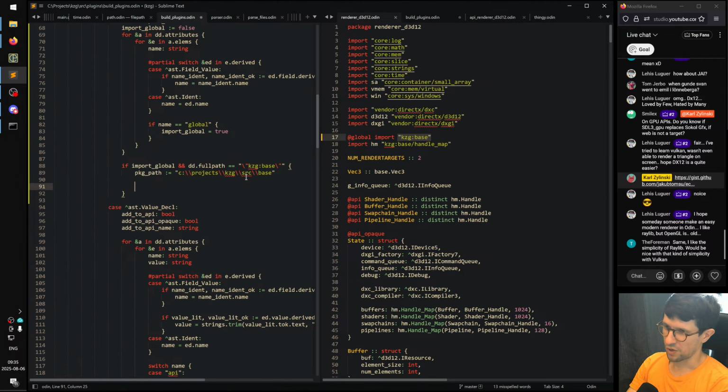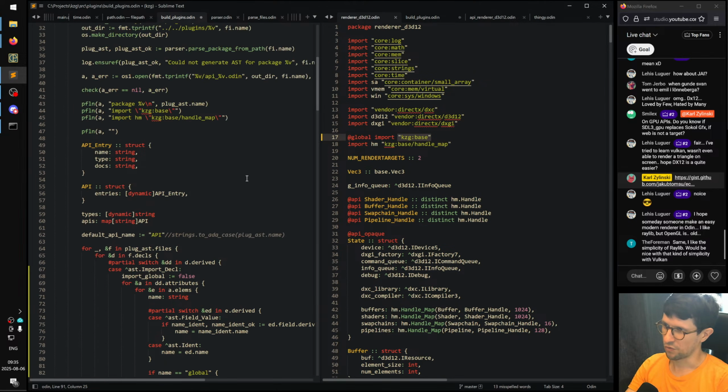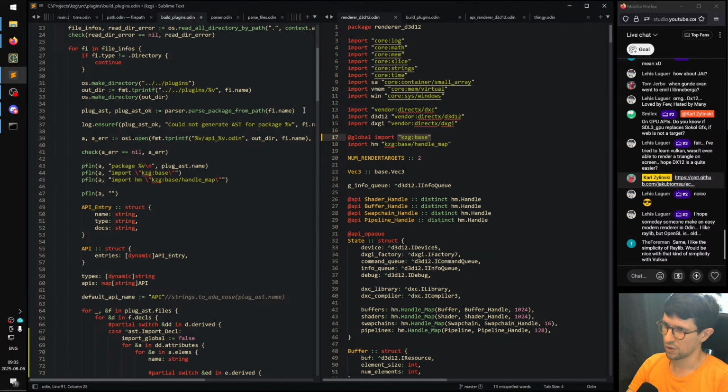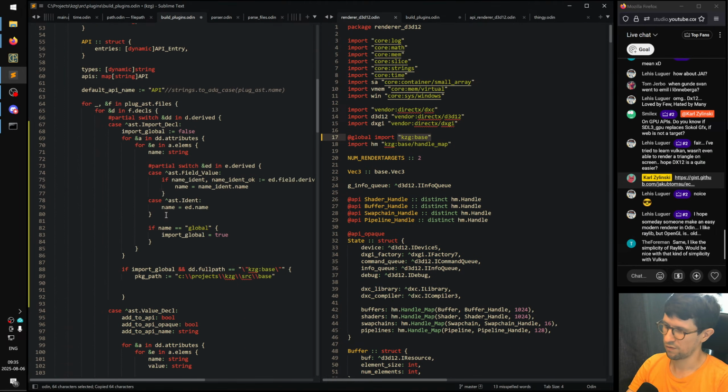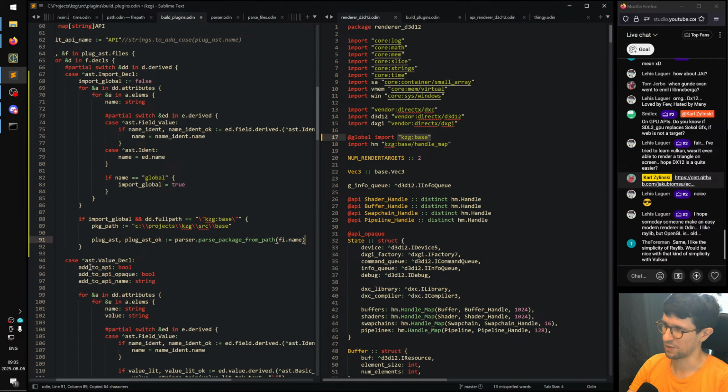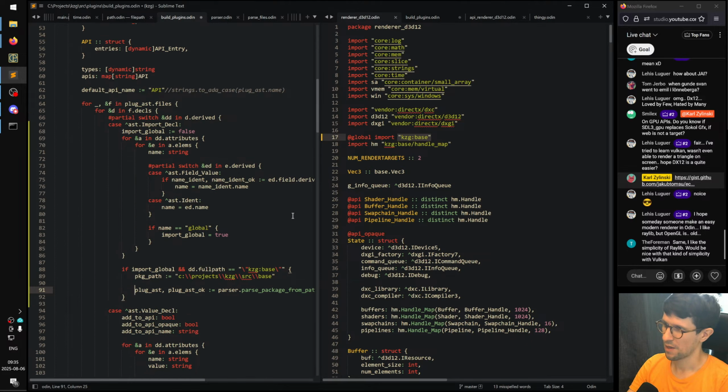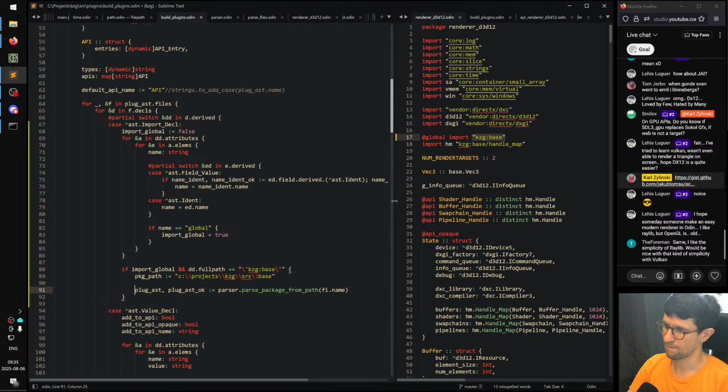So I had a package path, and then we can do the similar thing as up here. Parse package from path. It might not be the best place to do it in here. Maybe we should add to a list instead, packages to splat out.